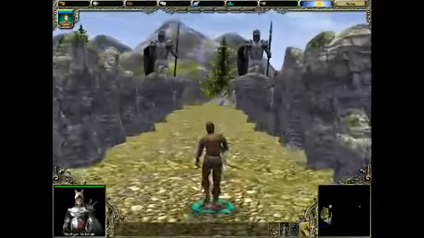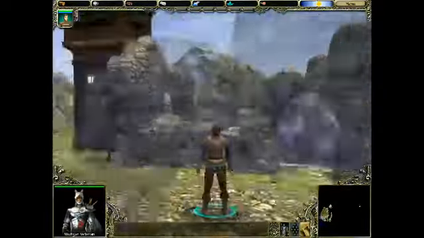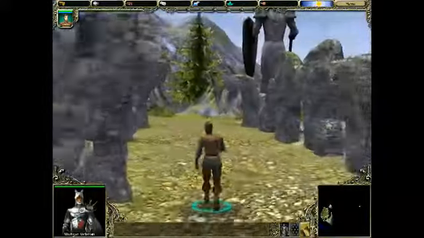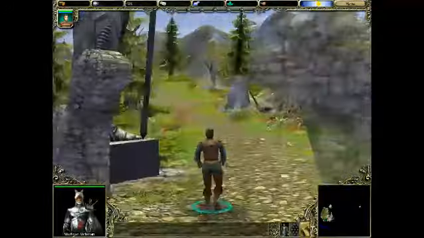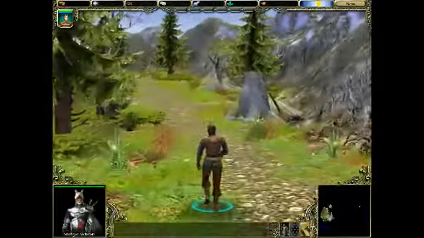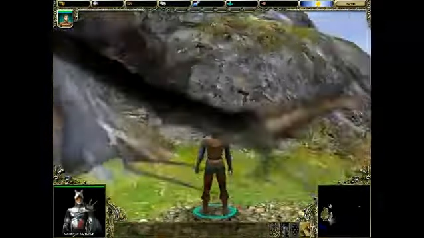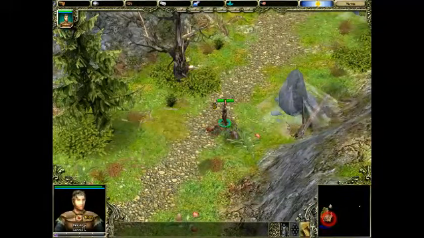Well, I don't remember this in my first play. Oh, yeah, in my first playthrough, I must have just walked past those guys. I remember this now. Okay, now I know what lies ahead. Stay with me, man. Why are there always large bugs? Why?